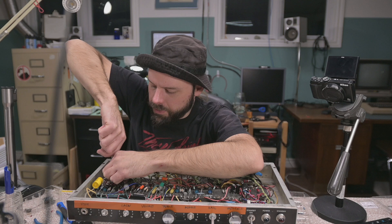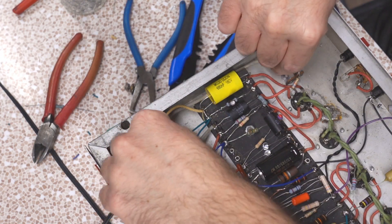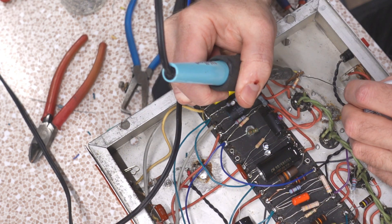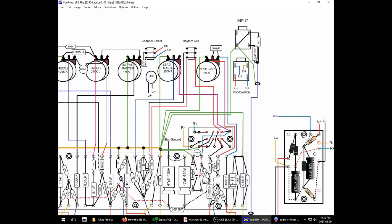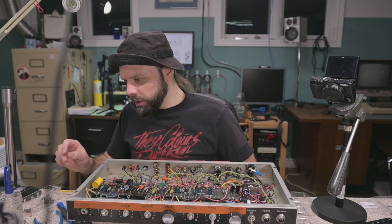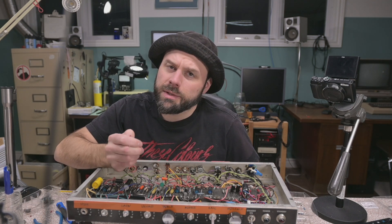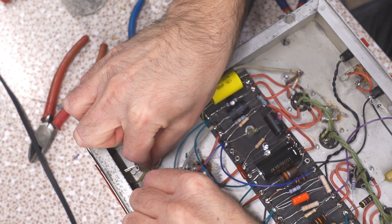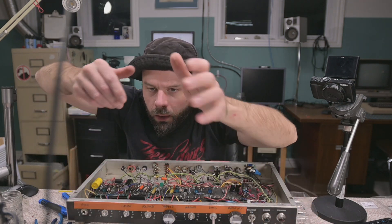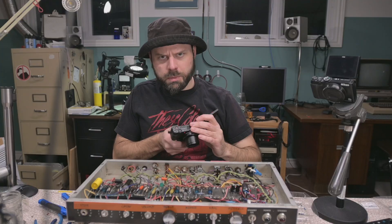I've kind of been in my own little world for the past couple hours, not used to talking all of a sudden. This connection here is one of the most important because it's a passive signal. Schematics call for a 0.047, 100-volt cap — I don't have a 100-volt, so I'm using a 630-rated one. That should do fine; I have a 200-volt on order. Let's twist that on there — home stretch. That should be done now.